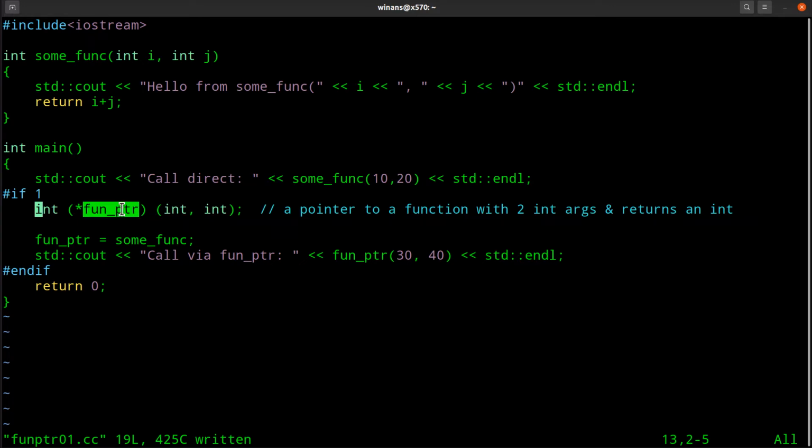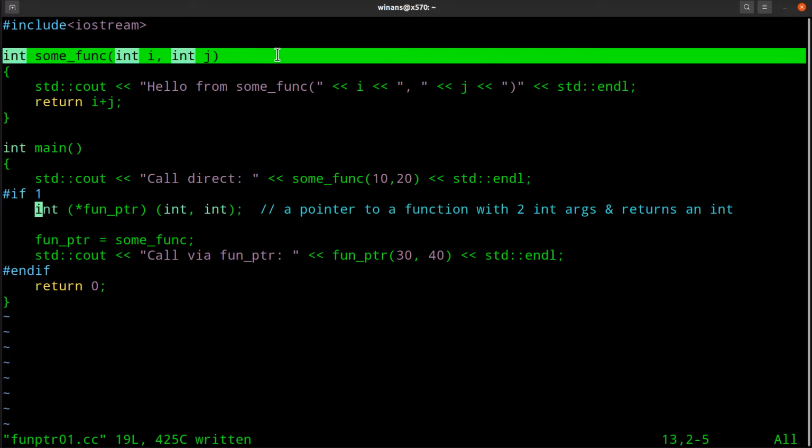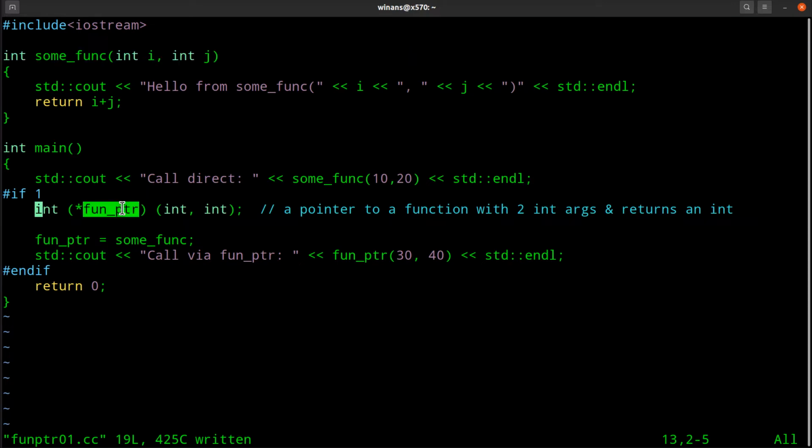So what we're saying here is this is a pointer to a function that takes two integers and returns an integer. You'll notice this is the same function signature as this guy up here. All right. So there's the name of the variable, okay, and I can set fun pointer equal to SumFunc. So this lets me create a pointer to a function. And then once I got a function pointer over here, I can invoke it the same way I would if I just called SumFunc up here, all right? So this is just going to call the same thing a second time by using a pointer this time instead of just directly calling that function, all right?